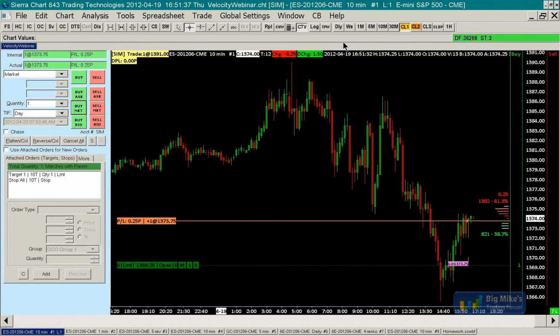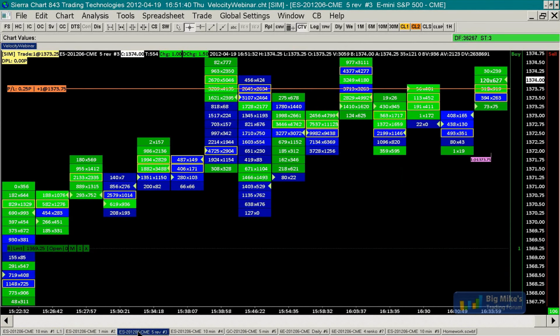what we call numbers bars. Okay, so this chart here is what's called a 5-tick reversal chart. This is when the market hits an extreme point for the bar and then reverses by 5 ticks, and we'll start a new bar.